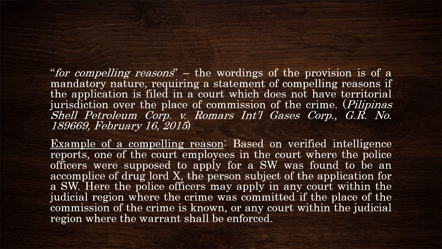Based on verified intelligence reports, one of the court employees in the court where the police officers were supposed to apply for a search warrant was found to be an accomplice of drug lord X, the person subject of the application for a search warrant. Here, the police officers may apply in any court within the judicial region where the crime was committed if the place of the commission of the crime is known, or any court within the judicial region where the warrant shall be enforced. Let us say the place where the dangerous drugs are stored is in a house in Ormoc City. The court that has territorial jurisdiction over Ormoc City is the Regional Trial Court of Ormoc City or the Municipal Trial Court in Cities of Ormoc City.